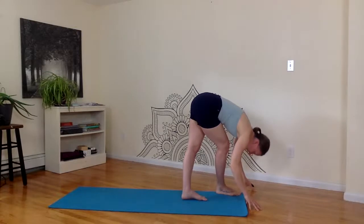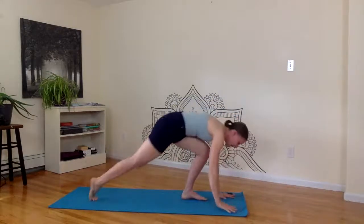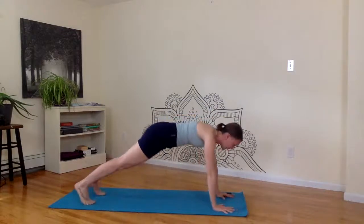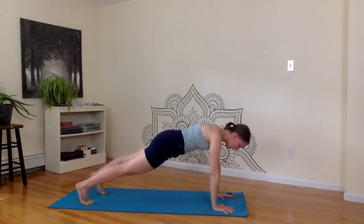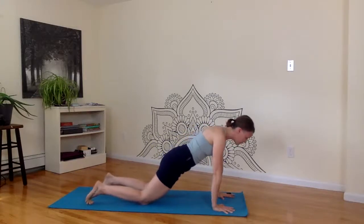And now let's look straight down. Both knees are going to bend so that the hands come to the mat and you take a step back to your first high plank pose. If you'd like your high plank to be knees grounded, you can take that. Let's take our first low plank.